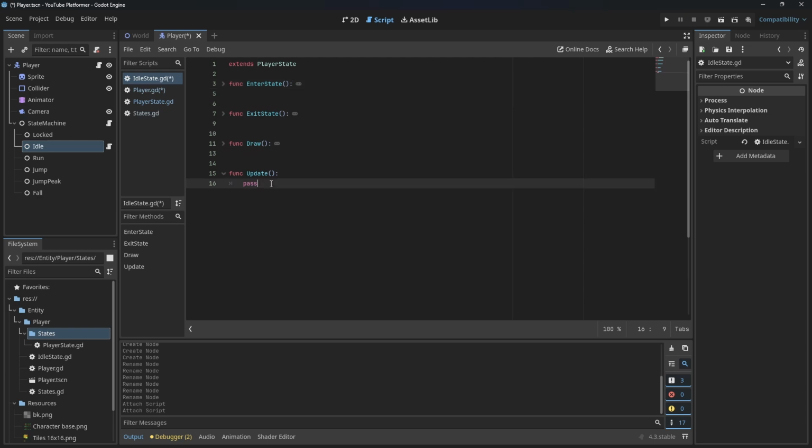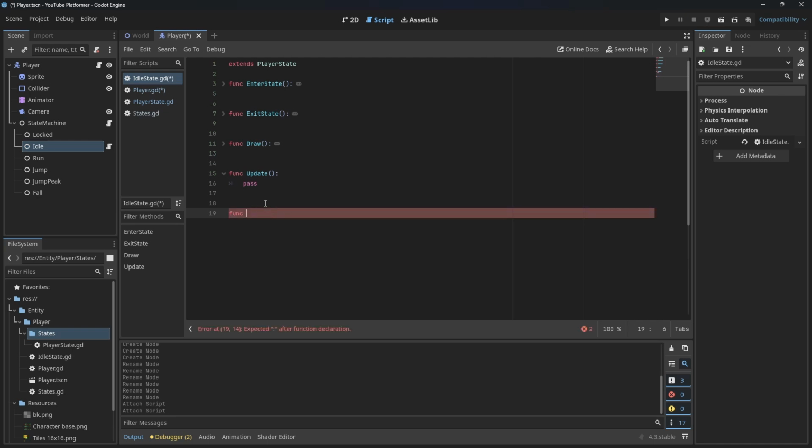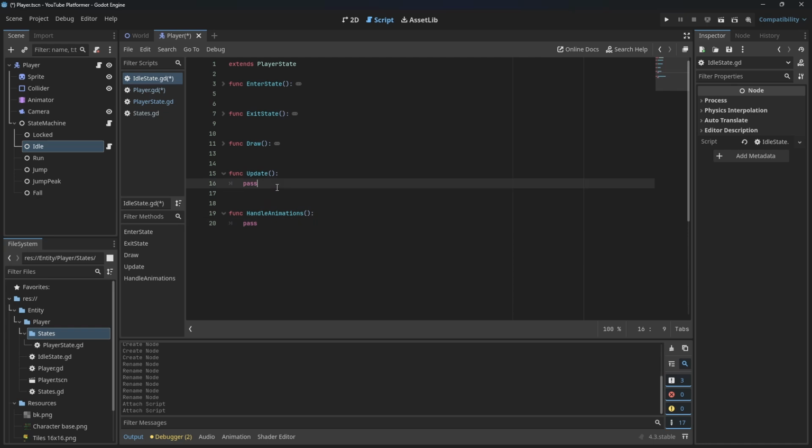And what we want to do is update, and then we're also going to put a function down here, and we're going to call it handle animations. And we're just going to pass for now. So in the idle state, we need to call some basic movement functions. We're going to call handle falling.